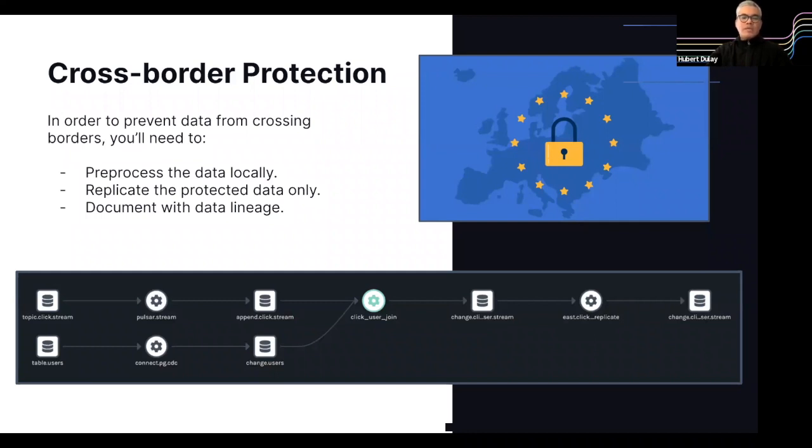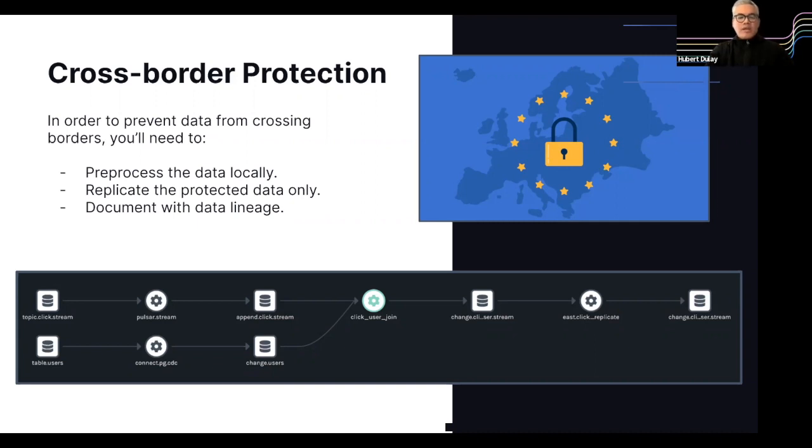So you need to be able to process that data in the place where it originated, and that's really hard to do, because normally a lot of data processing doesn't live there. That's the whole purpose of moving that data to another place, to be able to process it there, because that's maybe where your data warehouse is, or your data lake, or your cluster that can process massive amounts of data. So you have to share that data outside Europe to get that insight. You need to do some pre-processing of the data before you get it to those places, otherwise you're breaking some of the rules, and in particular GDPR.